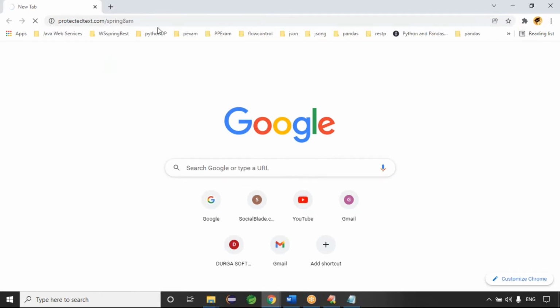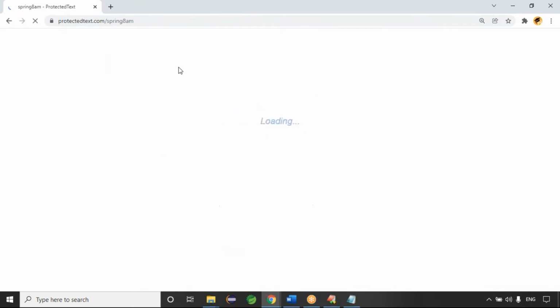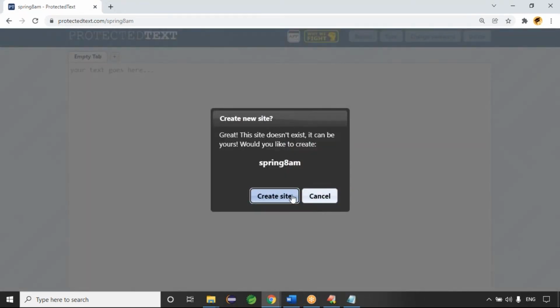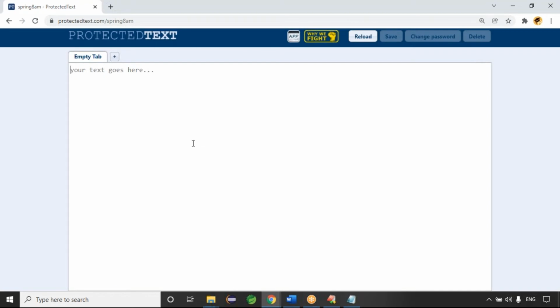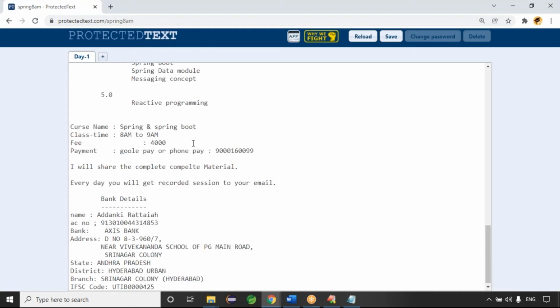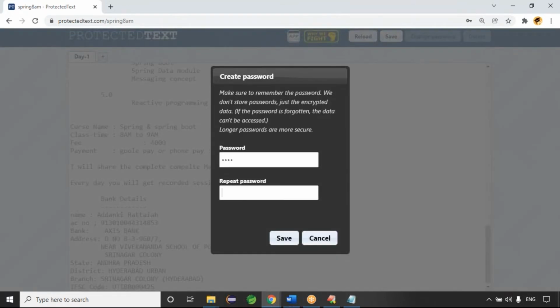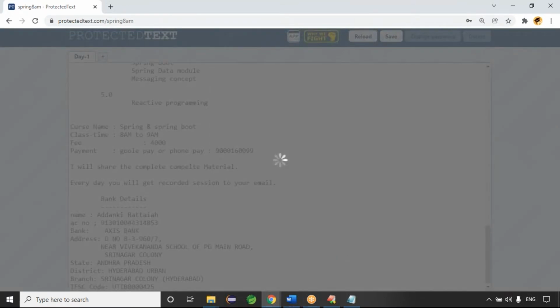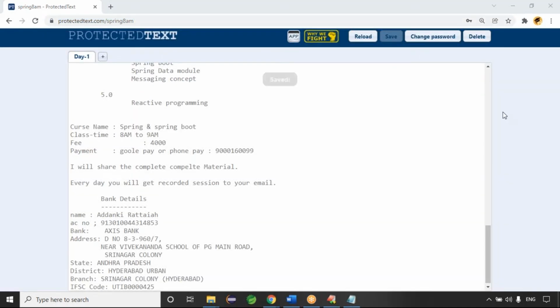Coming to the class notes, guys, on protected.com, Spring 8 a.m., you can create it. That is day one. Below everything is there, just check it out. Java is the password. Guys, complete the formalities, fee payments, everyone.